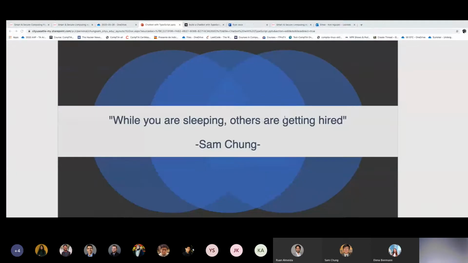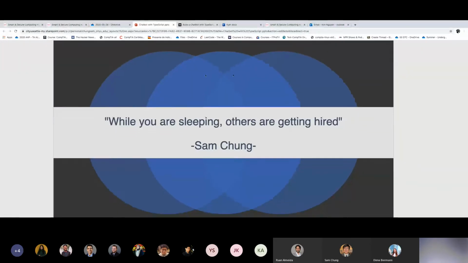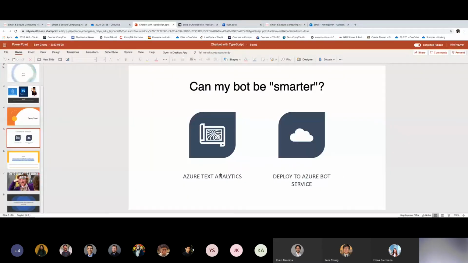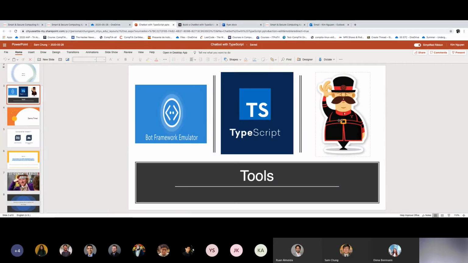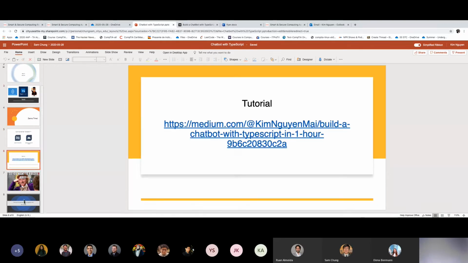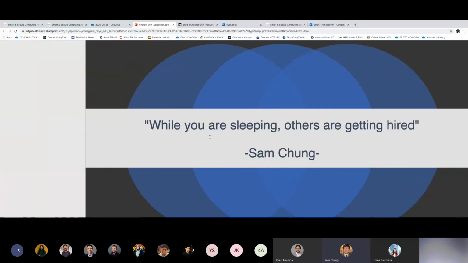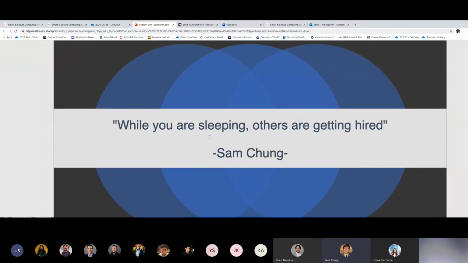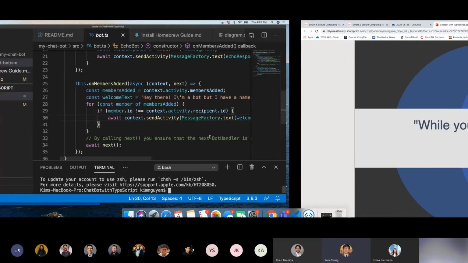And one more thing with Azure: I didn't deploy it because to use Azure Analytics you have to pay, and I was lazy. I didn't want to pay, but it's probably very cheap. But I think even without this, you can just use Yeoman and its built-in libraries. We should be able to at least put in some of the most common questions. Oh, also you use TypeScript? Yeah. Oh, great, okay, good.